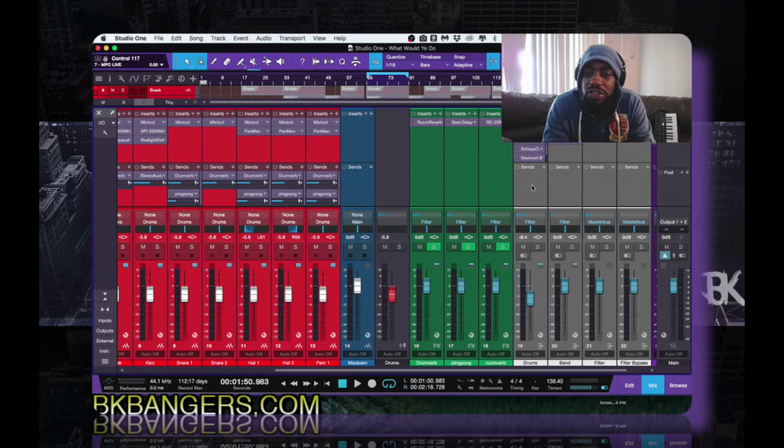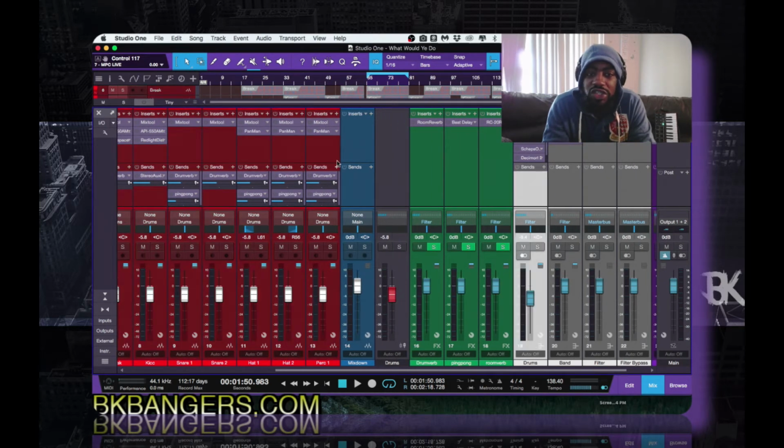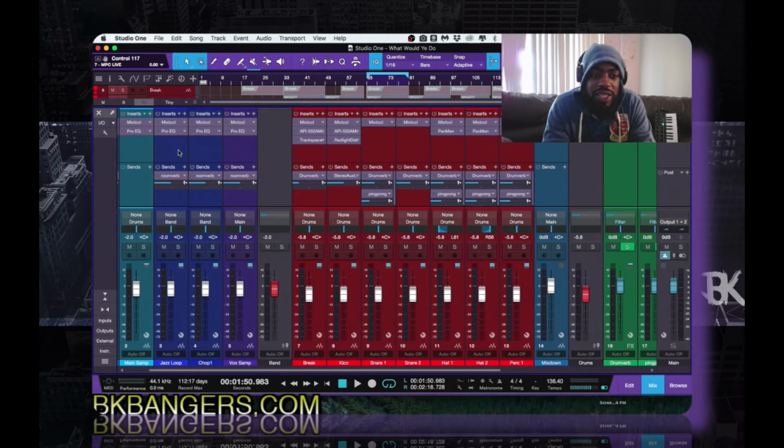This becomes the bus for the drums. I title it the same. And I do the same for the samples or the band bus, any instruments, I put them separately. And if I have a bass, sub 808, guitar bass, I'll more than likely send that to its own bus as well.